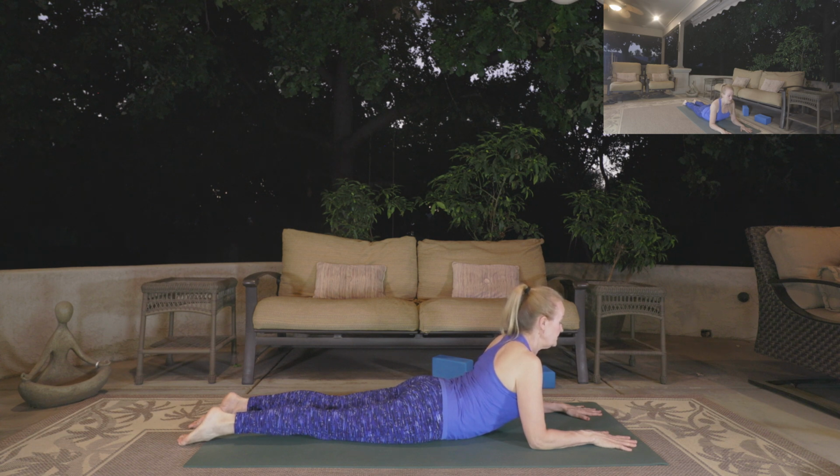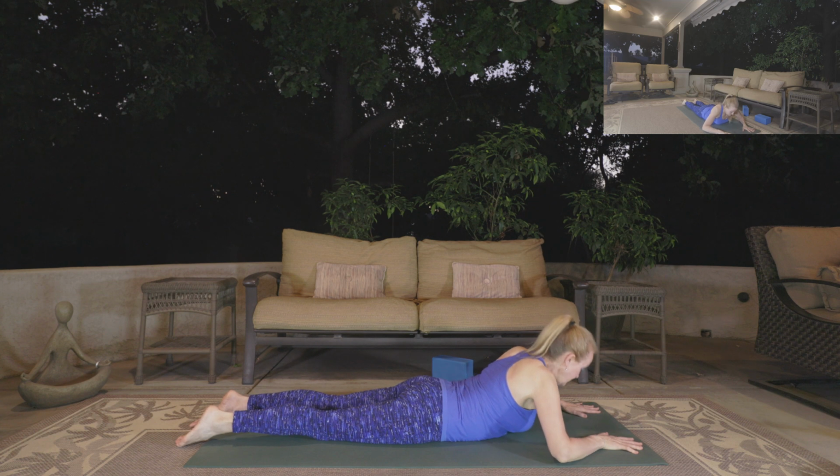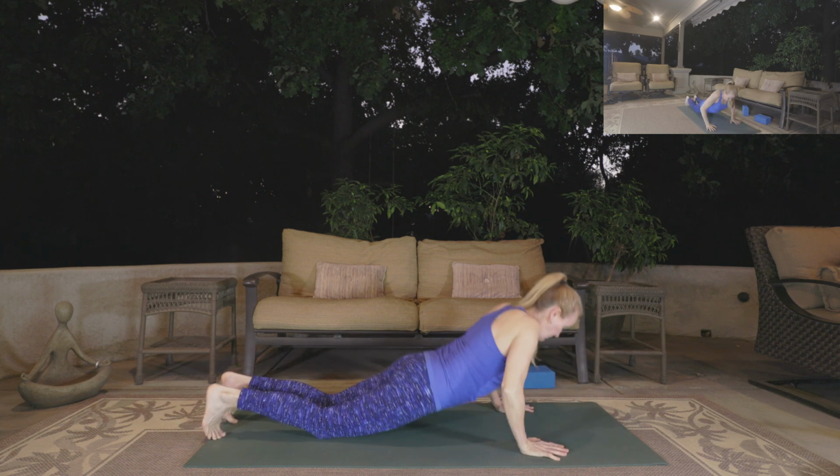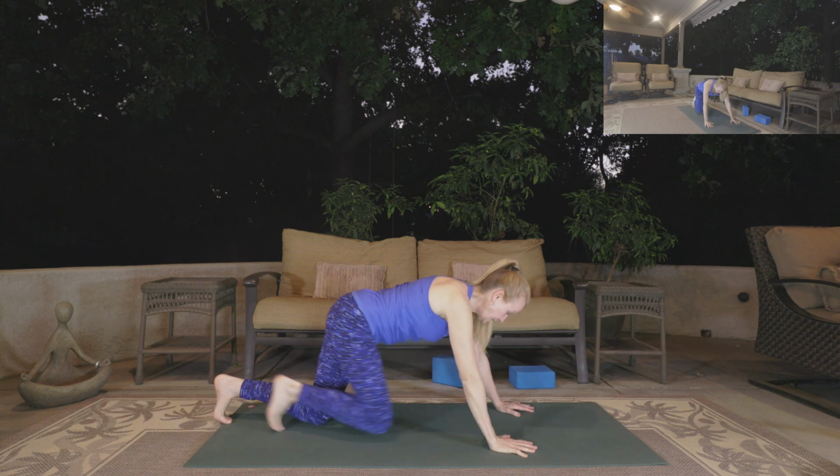And breathing. Try to keep yourself tall so you're not sinking through your shoulders, but keeping your glutes engaged helps you protect the low back. And soften down. Bring the hands underneath the shoulder points and push up into your table.